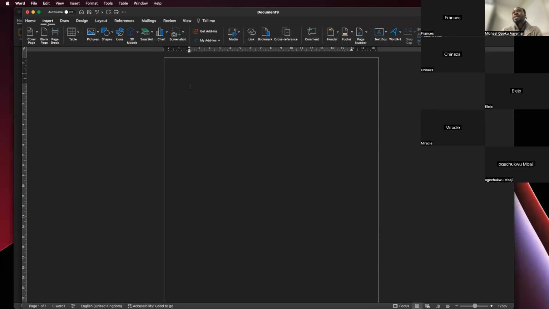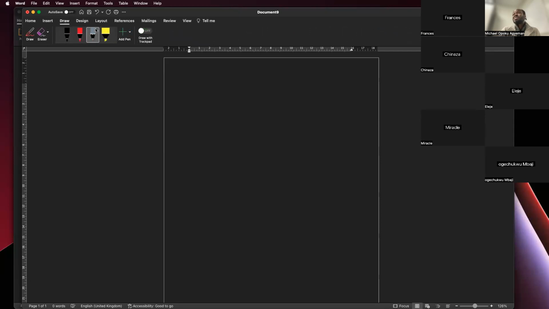Then with insert, of course, it allows you to insert things like images, videos, links, and all those kinds of things. So we've got a wide range of insert options, from tables, from new pages or blank pages, and also, of course, all the way to the end to symbols or special symbols and equations. Then you can draw things.